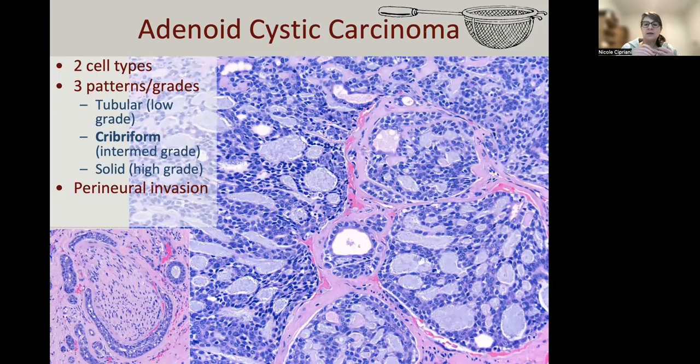So here's what it looks like: a Swiss cheese or cribriform or sieve-like growth. This is the most common pattern that you're probably going to see on your exams. And if you remember the gumballs I was talking about on the cytology, well, the gumballs are basically this blue basement membrane material that is pulled out as these balls, right, surrounded by these wrinkly tumor cells. So that's the correlate there. They can be tubules as seen in the middle, and they can be these cribriform or sieve-like structures. Here's an example of what perineural invasion looks like on the left, where it's sort of hugging or wrapping around the nerve.